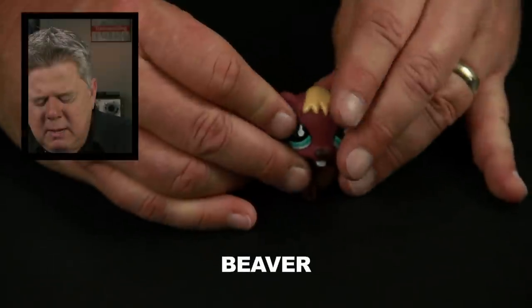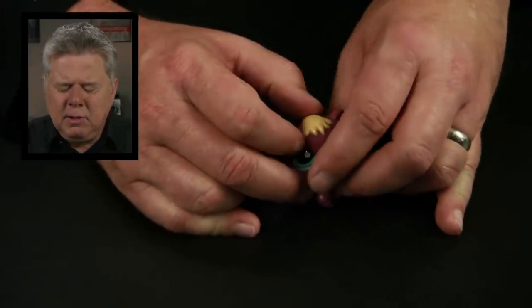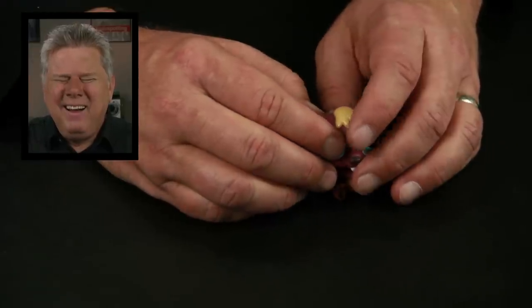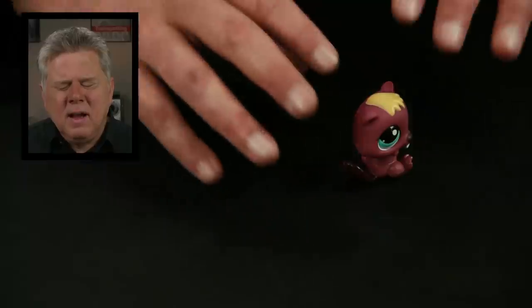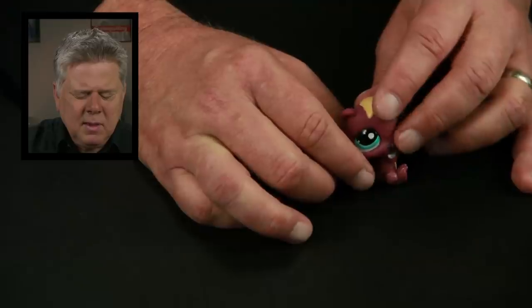Next item. Wow, big giant thing this one is. Big ears. A happy face, a cute little nose. Maybe those are two sort of feet in the front. The ears — I like the ears a lot. Not furry though. This part here is just sort of a flat thing. It doesn't really feel very tail-y to me. I feel like this could be a fin of some sort. I'm going to say it's a shark. That is incorrect. Of course it is. What is it? It's a beaver. A beaver? Where are the teeth? That's the tail in the back, and there's two little buck teeth in the front, underneath the nose.